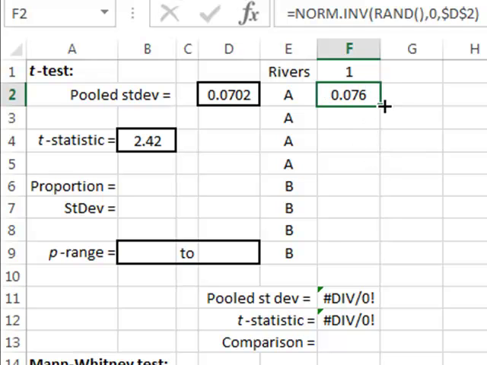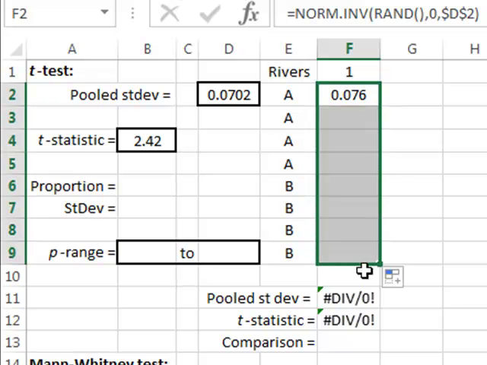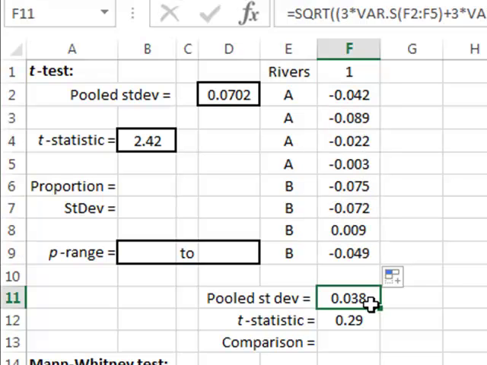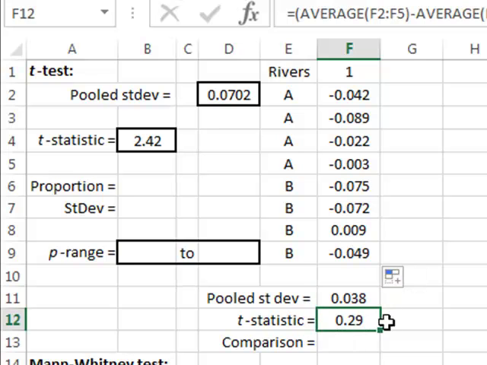We will now copy this formula for generating random values down to generate 4 values for each of A and B, and our previous formula for pooled standard deviation now calculates the pooled standard deviation of this randomly generated pair of sample values and calculates the T value.